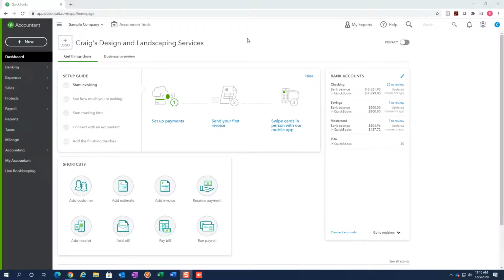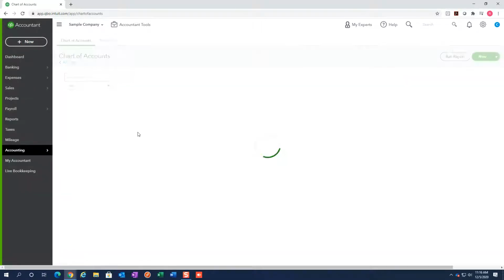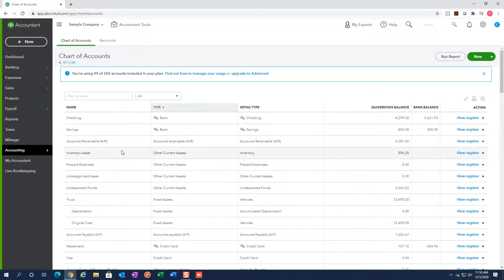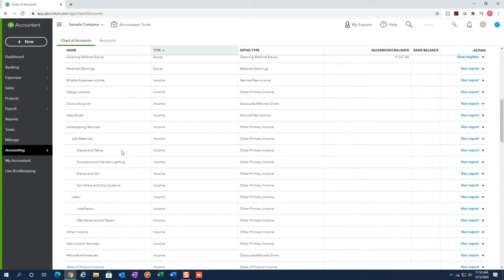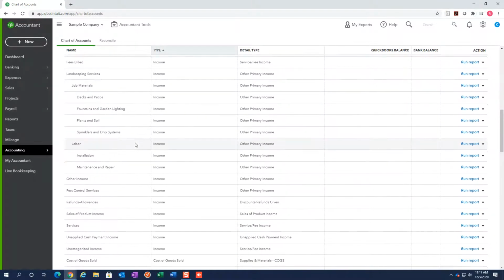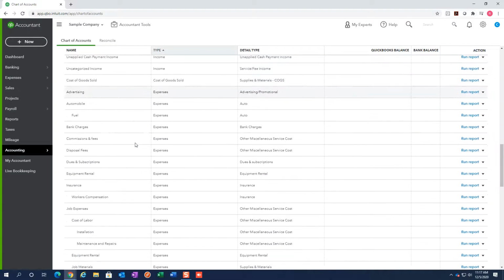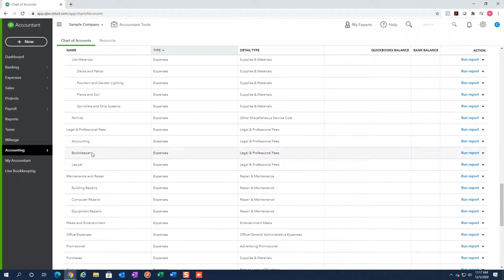What you need to do to get ready for your 1099s is to determine who needs a 1099. So let's look at your chart of accounts. During the year, you'll be expensing certain things towards professional services and rent. If you had any subcontractors, those are the type of people you would be issuing your 1099s to. Please note that you do not need to issue 1099s to corporations, but you do need to issue to LLCs, partnerships, and individuals. So in this chart of accounts, you would want to issue to your professional services, like your legal, your accounting, your bookkeeper, your lawyer.